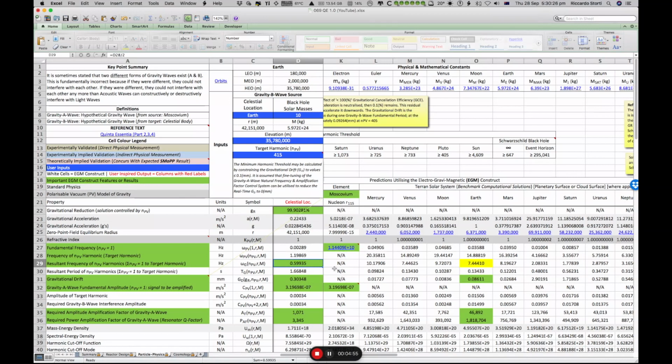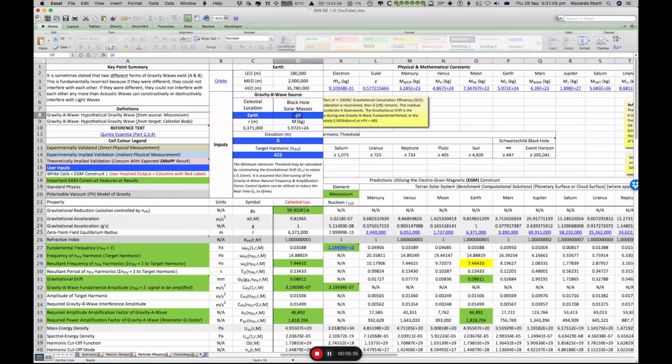So as I've mentioned many times before, what is particularly impressive about Bob Lazar's 7.46 hertz frequency value is that it is location specific, it is altitude specific. So it's inconceivable that Bob Lazar could have randomly selected a value of 7.46 hertz just out of the blue. It only applies to the surface of the Earth, it doesn't apply anywhere else. So I'm just going to set that back to 0 for the moment, simply because I like to have a standard sheet when I work.